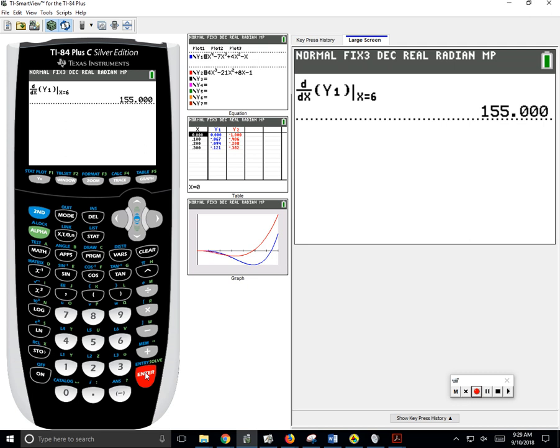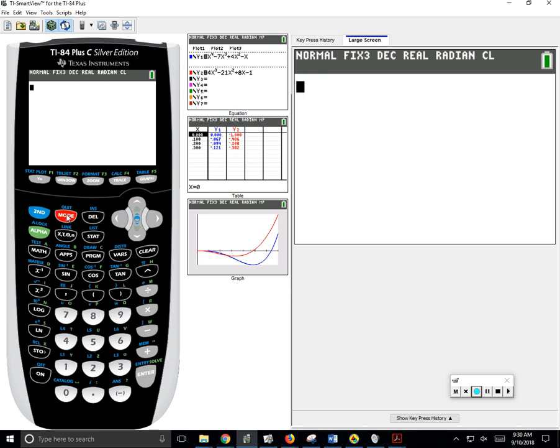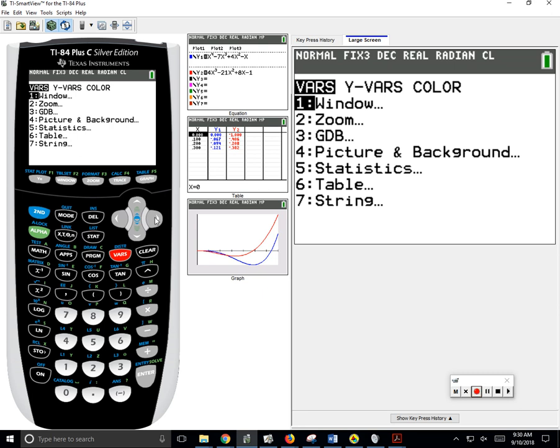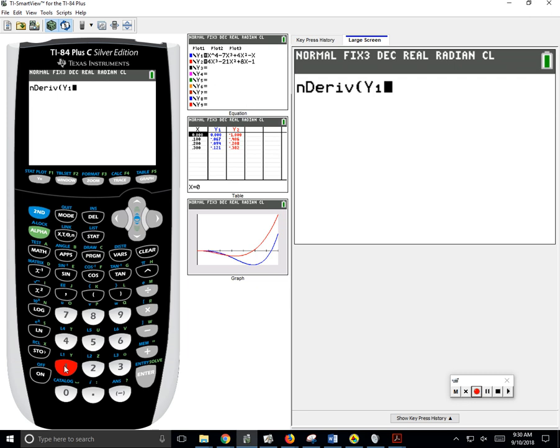If you can't get it to work, just wave at me. Well, you have an 83, right? So on the 83, it's still math 8. I need to change my mode here just a second so I can demonstrate for you. So the 83 works great, but this is where it just becomes a little tougher to use. So you go math 8, and you get that symbol, correct? I still need to say Y1. So I use the vars key for variables. Go to Y variables. Choose function. Y1. Then you have to type comma. I'm not sure, but I think it's X. If I'm wrong, I'll fix it in a minute. Then comma again, and then 6. Close parenthesis, enter. Yeah, that works.